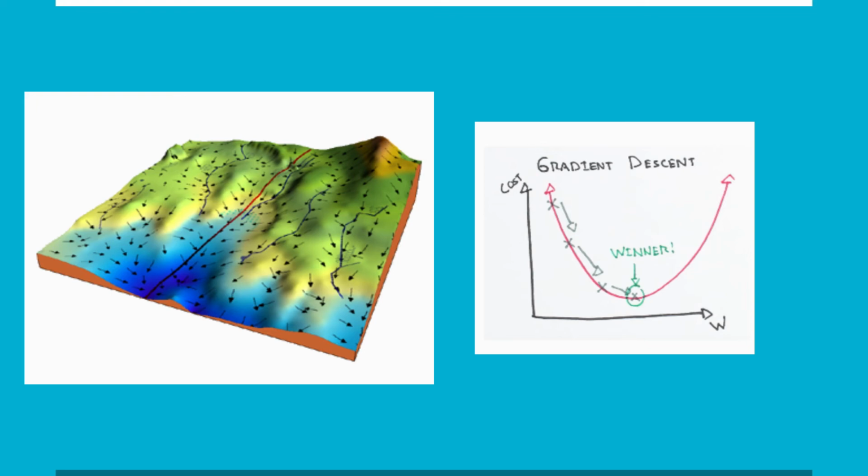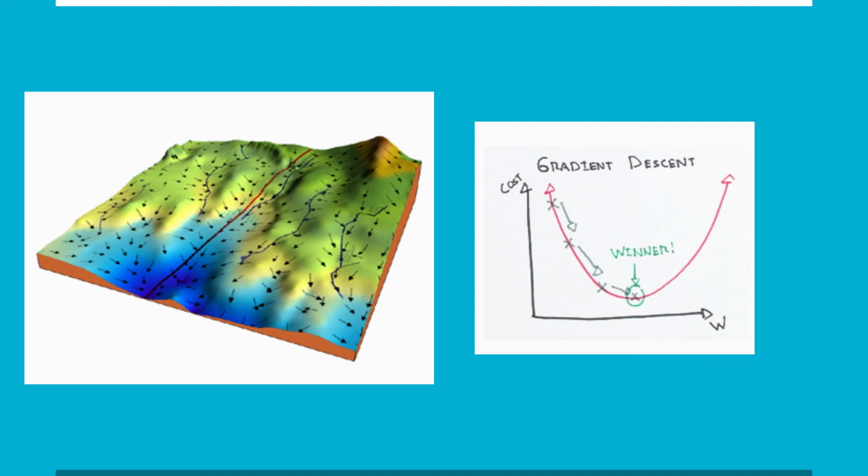Now the size of these steps is called the learning rate. With a high learning rate, we can cover more ground each step, but we risk overshooting the lowest point since the slope of the hill is constantly changing. With a very low learning rate, we can confidently move in the direction of the negative gradient since we are recalculating it so frequently. A low learning rate is more precise, but calculating the gradient is time consuming, so it will take us a very long time to get to the bottom.